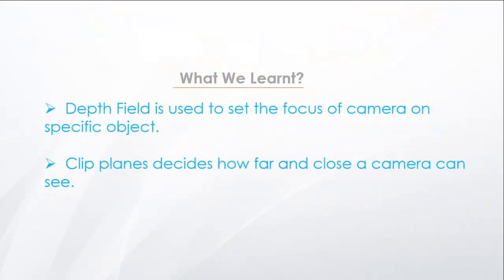We have seen the depth of field option, which makes your particular scene blurry, right? So enabling this particular depth of field is going to give you how to set the focus, or where to set the focus of your camera. Or you can set the focus of the camera on a specific object depending on its distance from the camera. We have seen that to find out this particular distance, you can use heads-up display object details, and you can just select the object and see or calculate the distance of any object from the camera.